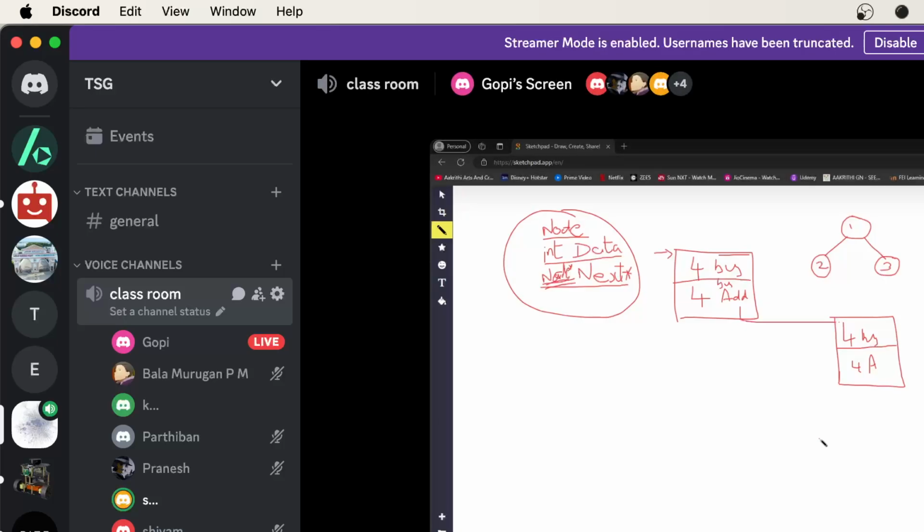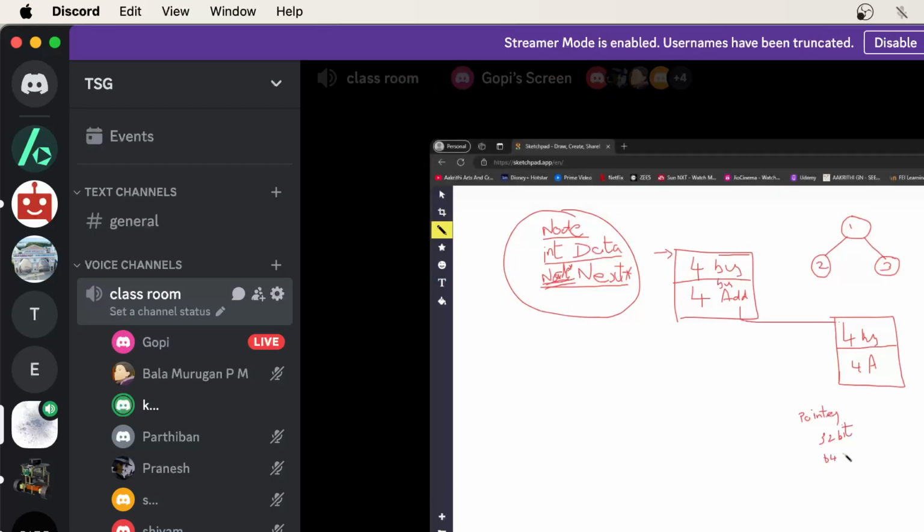Depending upon the compiler, if it's a 32-bit addressing compiler, then it will have a 32-bit pointer, always. Because a pointer is what? An address. If the address width is 32-bit, then you need a 32-bit number. If the address is 64-bit, then it is a 64-bit number, so we need 8 bytes.